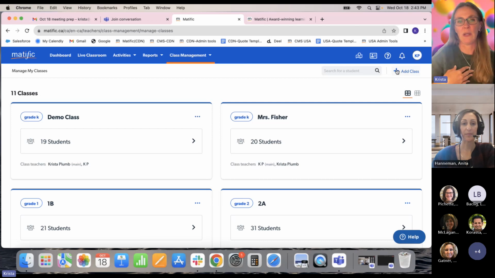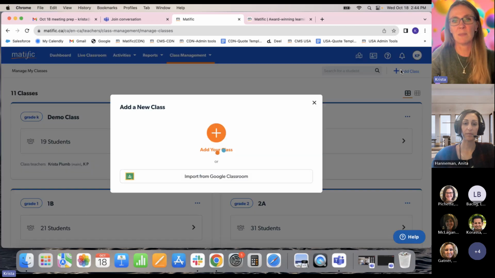One way is, when you become a customer, I send a blank class list template, and the administrators give that blank sheet to all of their staff. The staff fill it out with the information about their students, send it back to me, and then we upload the students on your behalf. Alternatively, if you click this button and you want to add them yourself, you can do that as well.